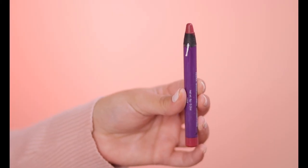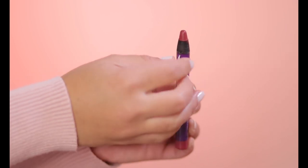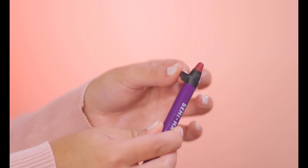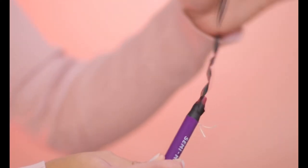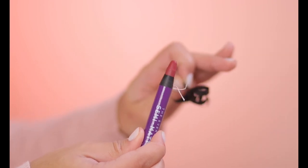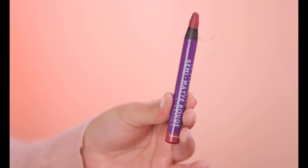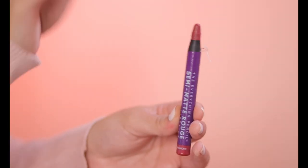Something really cool about these pencils is that when the tip is done you don't have to use a pencil sharpener or anything. You can just pull on these little tabs right here, and once you do it's going to let this little paper strip loose — and that's going to release your new tip so it's like new again. I went ahead and pulled this little strip down to demonstrate — let's assume the tip is gone. I'm going to do this a couple of times until it shows my tip again. As you can see, if it was gone you'd have just a little bit more tip to go, and you can use this up completely, which means you're definitely getting your money's worth. It honestly took me just a second to figure out how to pull it. No-brainer really.